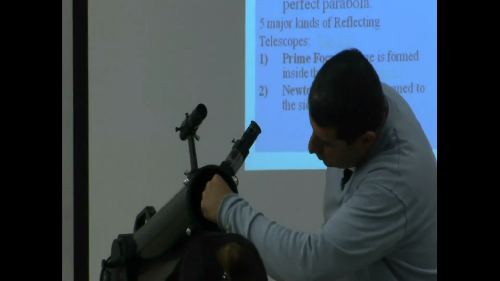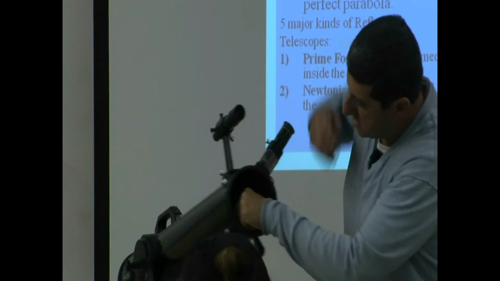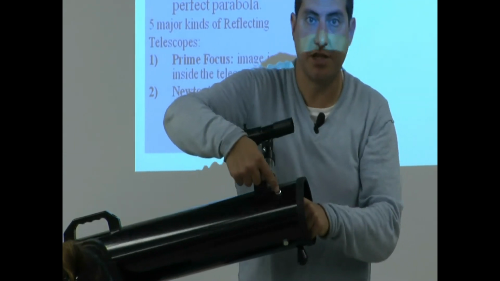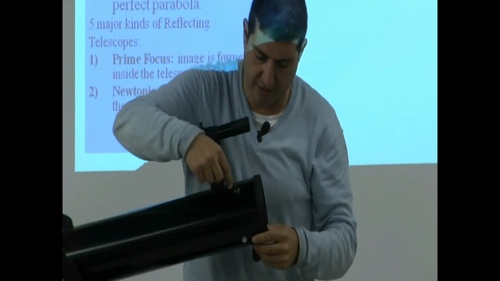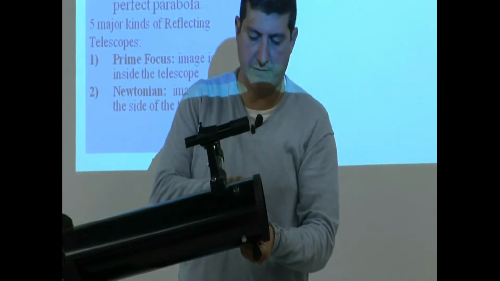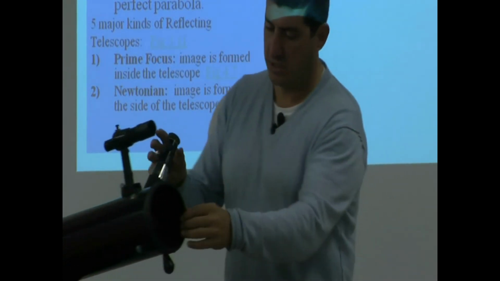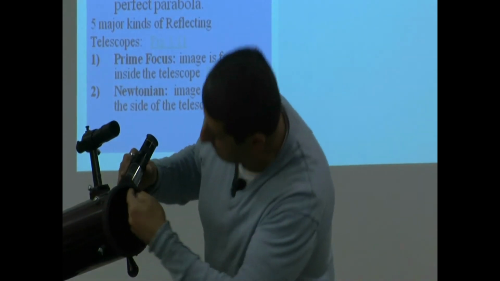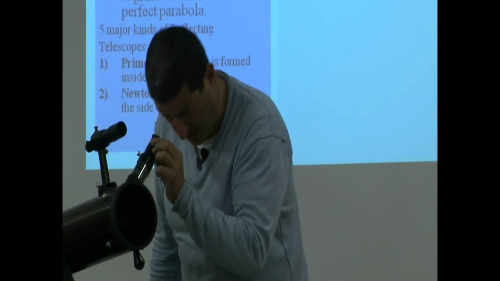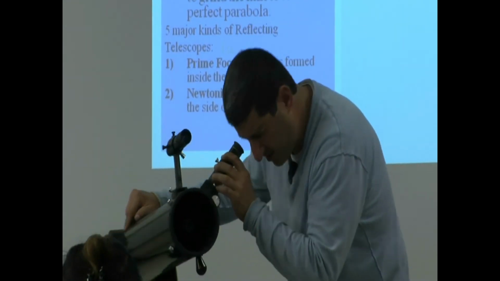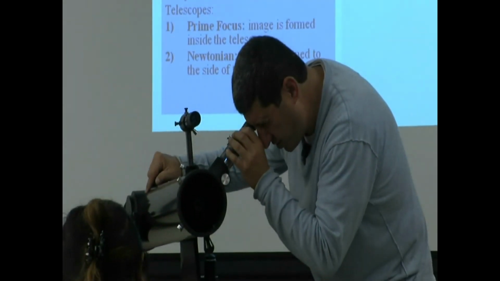How is that mirror supported? There are rods on the sides here. See these nuts that are here? They are supporting that mirror. There's 1, 2, 3, 4. They are supporting the tilted mirror. And then when the light comes, it bounces, it comes out of here. Then I look. Let's see if I can see you guys. Of course, you guys are going to look huge.